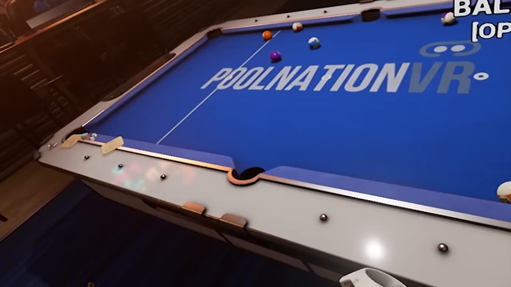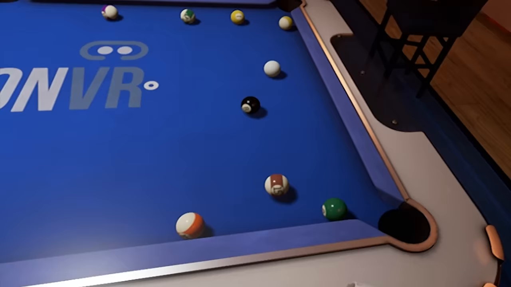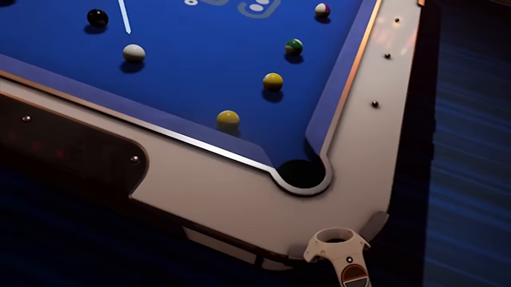Right, let's get that red in. Let's aim the old ball. Oops, get around there like that. Now I want to just clip it in like that. Locked in, gentle, and in it goes. And the green one in too! Marvellous!